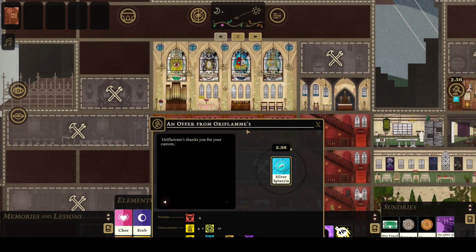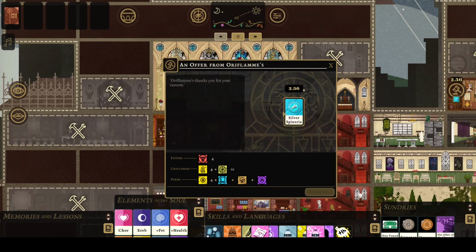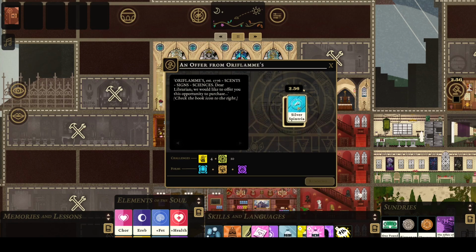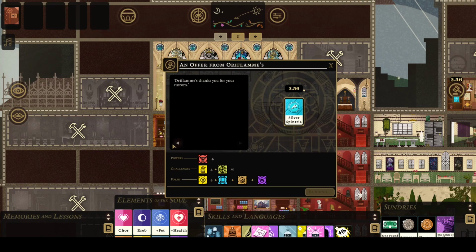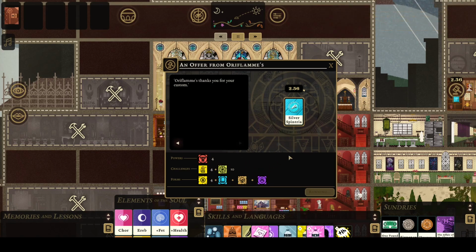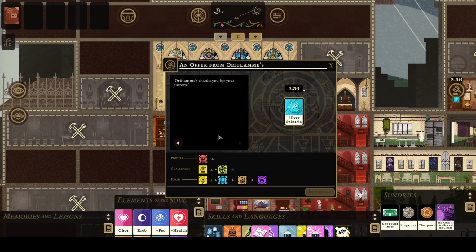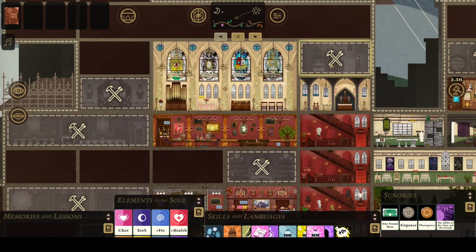Well, that one took a hot second. An offer from Oriflame's. Check, the book has disappeared. That's an interesting bug. I think we still get the book because it still has Mystery of Edge, and it was an Edge book, but yeah, it's no longer showing the little preview. Oh well. Let's see if that still gives it to us.